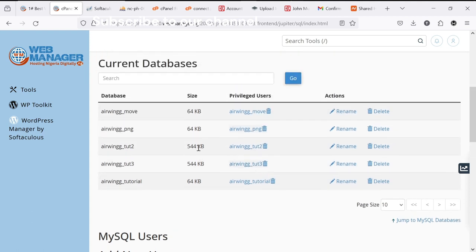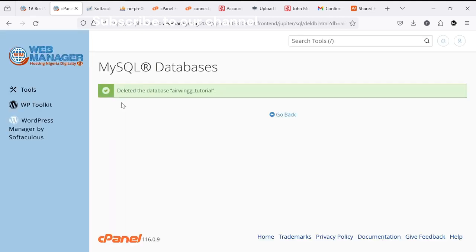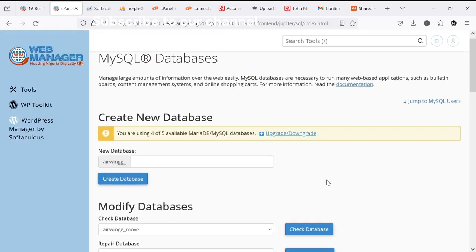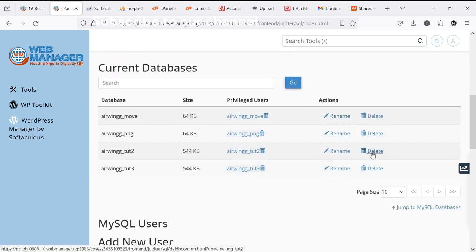Let me remove 2. Let's remove this one, and 2 databases also. As you can see, let's remove 2.